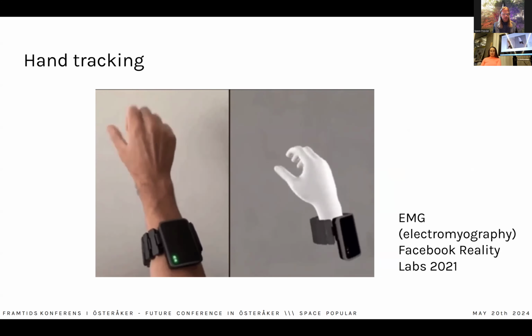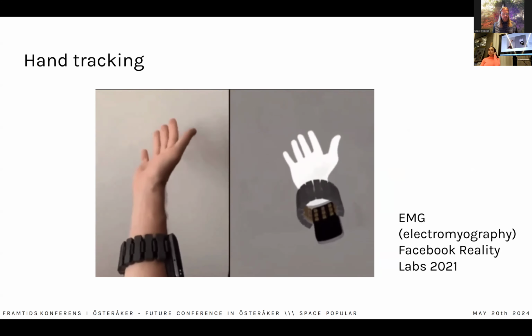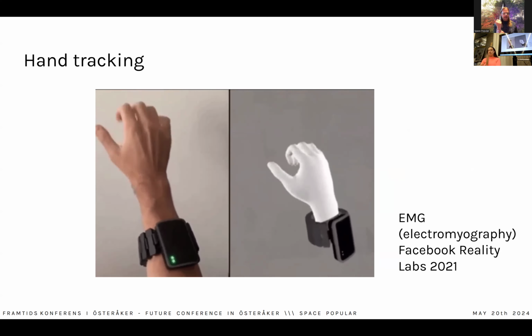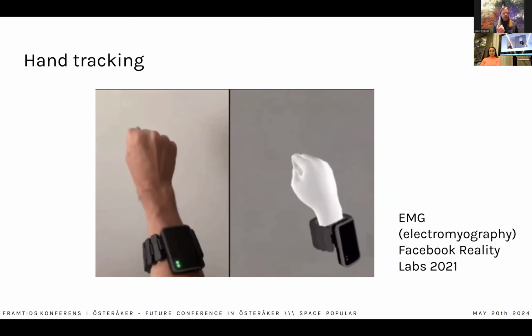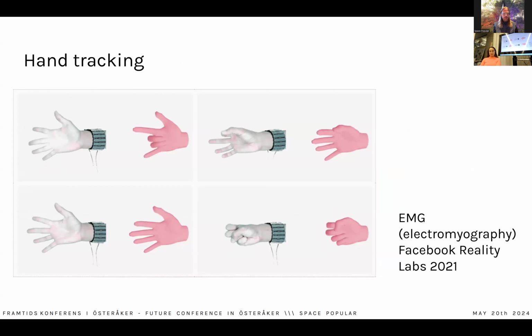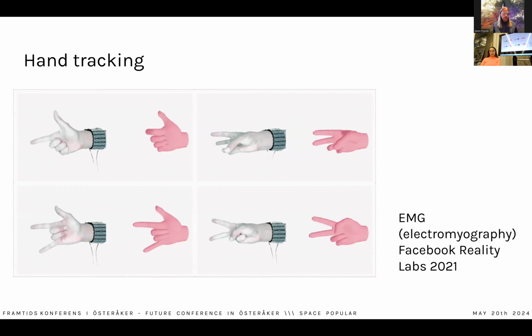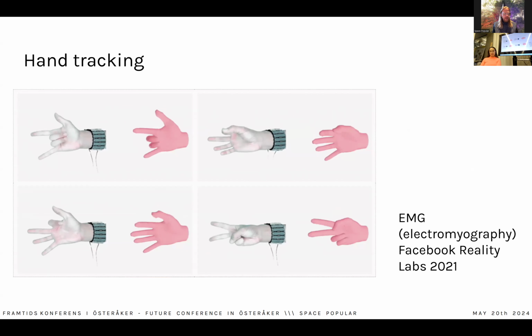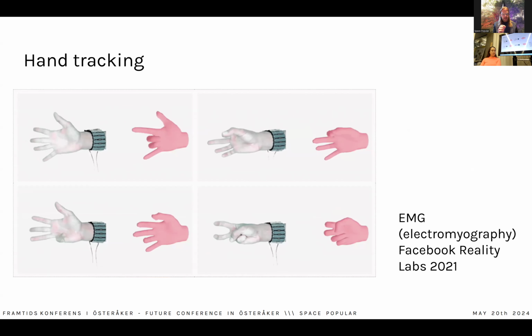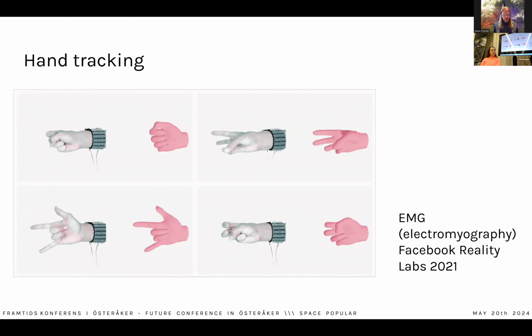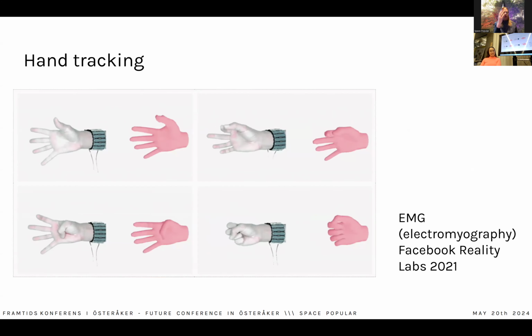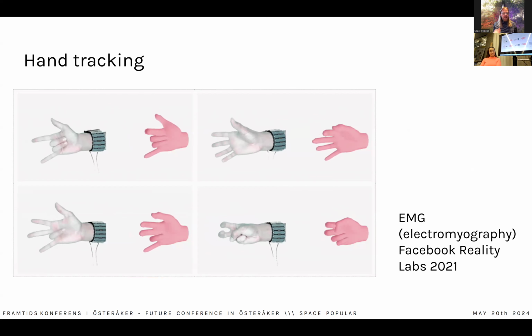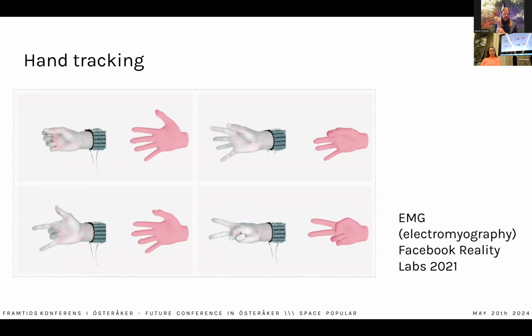These are prototypes from 2021 of EMG wristbands that are used to read the electromagnetic pulse in your wrist and transfer them into your virtual hand. And we'll talk a little bit about this in other context, but it is proven to be so accurate that it's actually more accurate as an identifier of a human being, an individual, than retina scans, than fingerprints. It takes less than a second to identify, or less than 100th of a second or something like this, to identify who it is, simply by reading the electromagnetic pulses in someone's wrists.